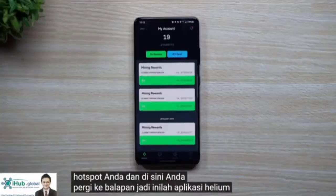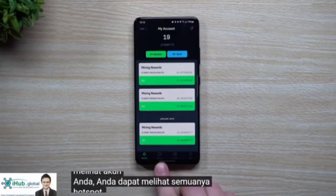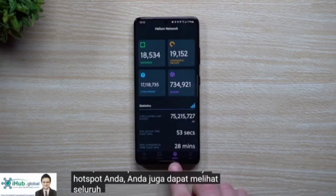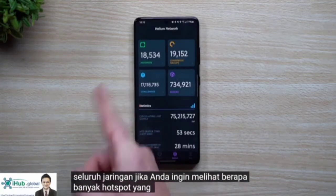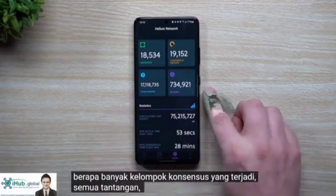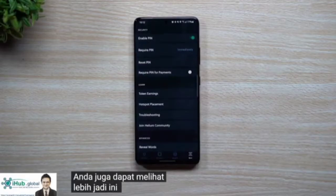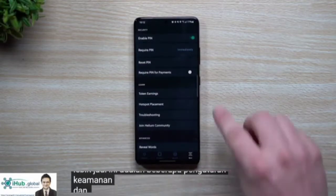So here's the Helium application, and on the bottom you can see your account. You can take a look at all of your hotspots. You can also take a look at the entire network if you want to see how many hotspots are connected, how many consensus groups are happening, all of the challenges, the blocks, and some more details. You'd also be able to take a look at more. So this is some of the settings, the security, and you can learn more things.